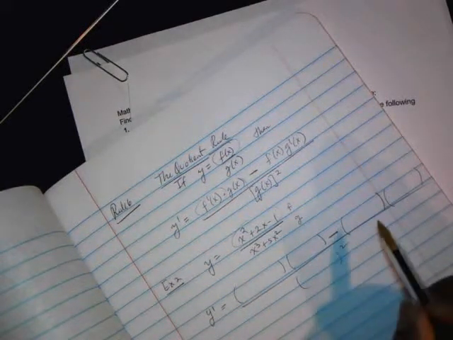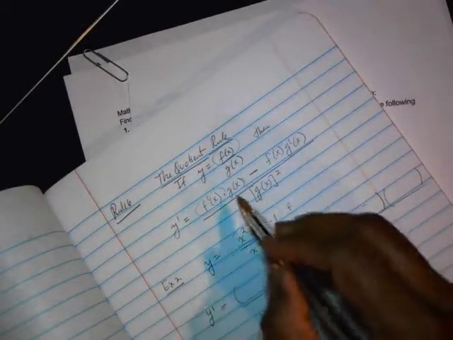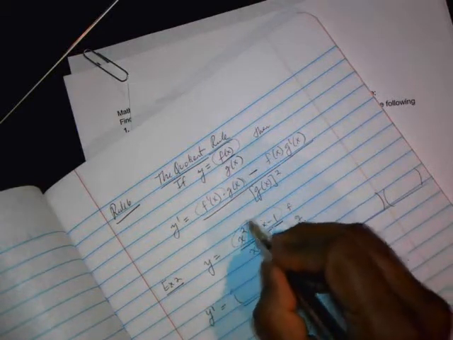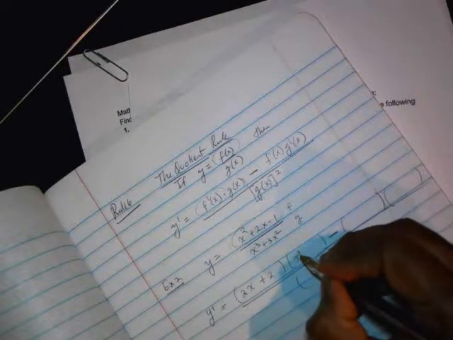Without the parentheses, the negative sign won't distribute, multiplication won't happen correctly. So let's do it. f prime, the derivative of the top, 2x plus 2, times g, nothing happens to g.